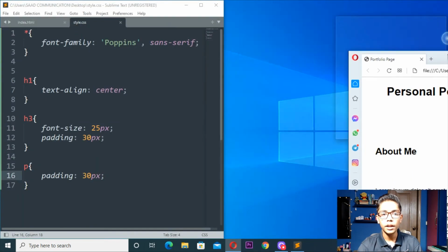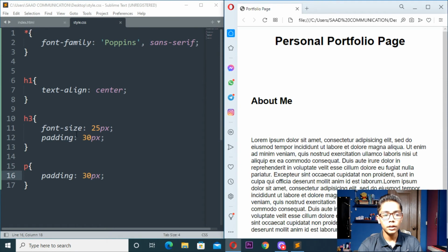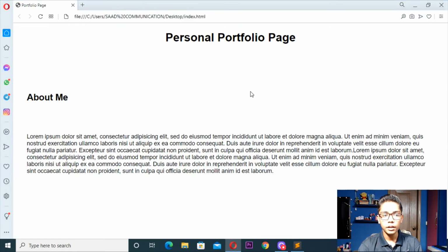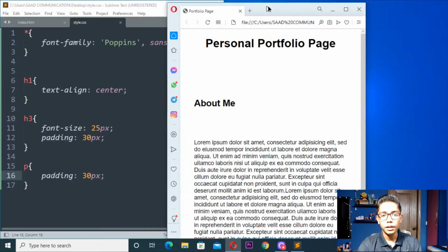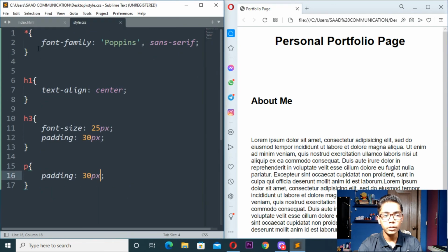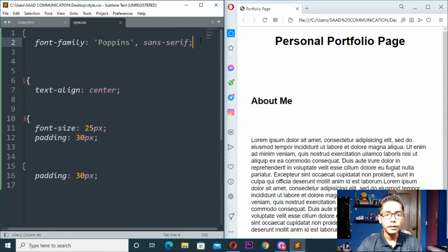Now I want this to have a color. You can see now we have written it, and I think it should have a good color, a good font size, and everything good. So first of all, I will do one thing. Go to style.css and give it a random color.